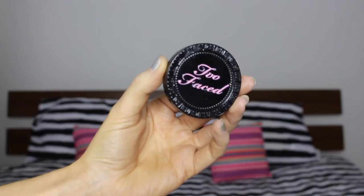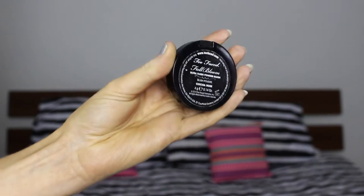Then using a large fluffy brush just brushing off all that extra translucent powder. Then using that same big fluffy brush just adding some blush onto the apples of my cheeks. After that I then took my Revolution highlighter and just added that to the high points of my cheekbones.